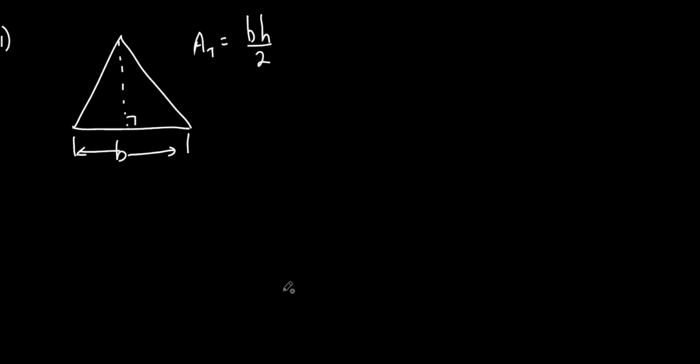And which one's the height? This is the key. Which one is the height? The dotted line, that's right. Because it's perpendicular, right? The base and the height have to be perpendicular. So do not consider this to be the height. That's wrong. Don't consider that one to be the height. If this is your base, then this dotted line is your height, all right? So you multiply the two numbers together, divide by 2, boom, you got the area of that whole entire triangle. We got it?